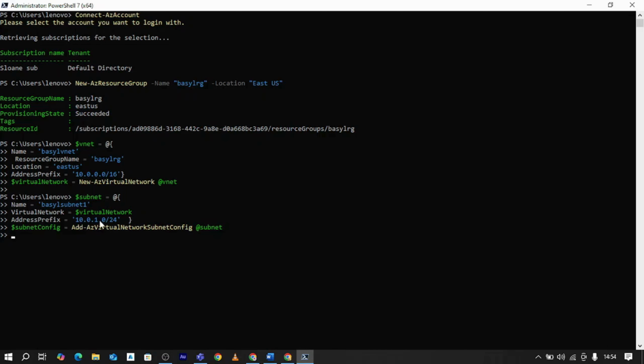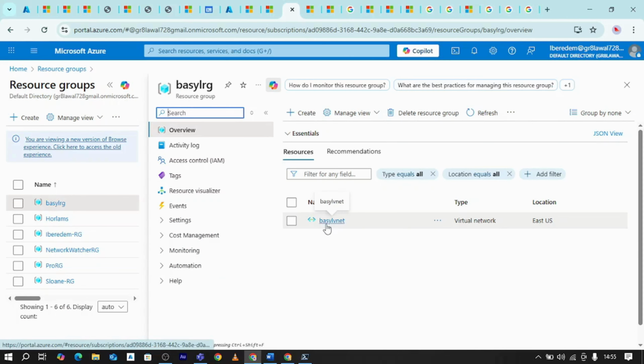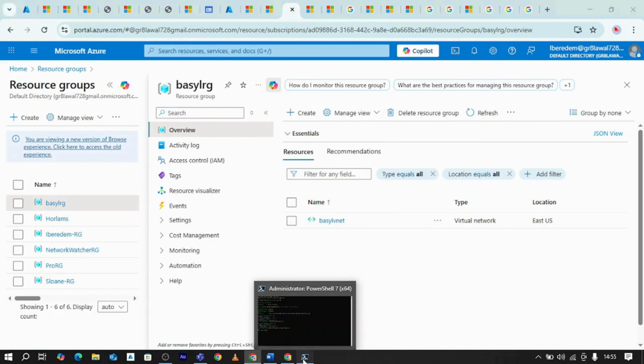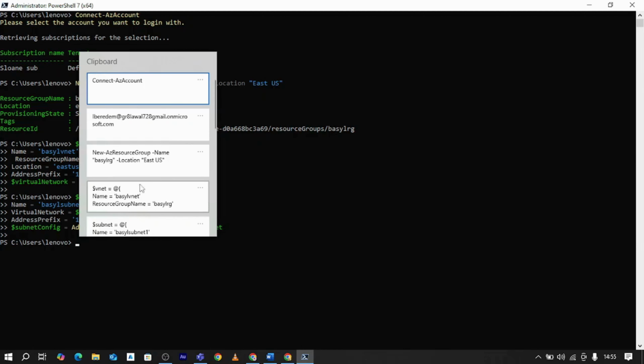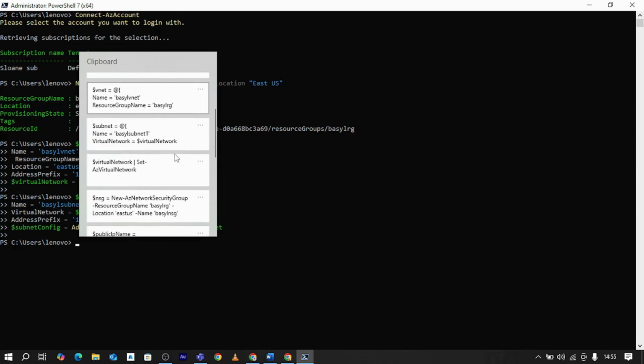Now, I would like us to go to our Azure account and see what we have been able to create so far before I continue. If I come here and refresh this, we are going to see Basil RG has been created in the subscription and it's East US. We click on Basil RG. We are going to see our virtual network, which is Basil VNet. Now, before we get to see our subnet, we need to run a pipeline that will bring the subnet in. For us to do that, we come down here, we run this cmdlet.